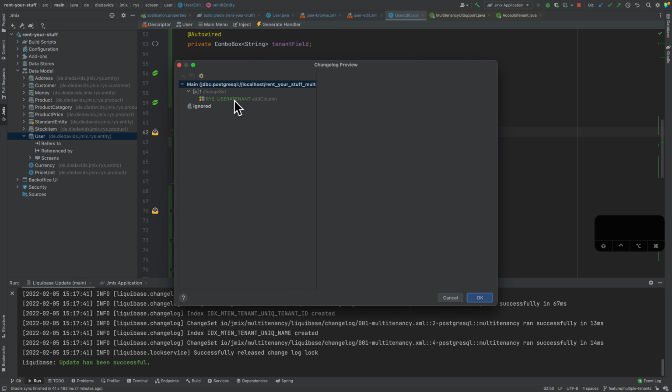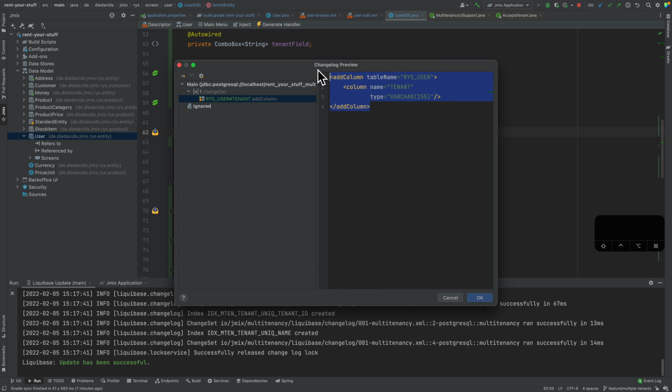And then additionally, what comes up now is that we want to add our user with a particular new attribute called tenant. I will cancel that here now and hope that it's actually, yeah, so it doesn't do anything. Okay, so this is good because I just want to basically go ahead and rename the Liquibase script accordingly. So let's see if this is already there.